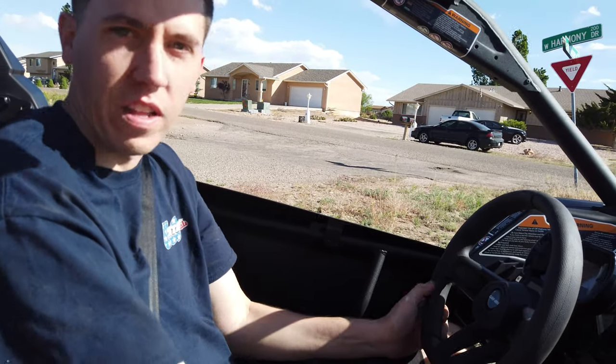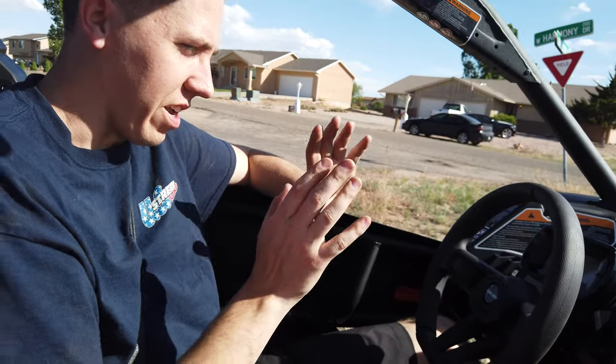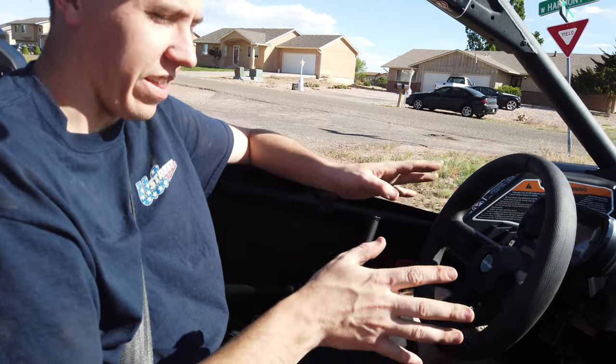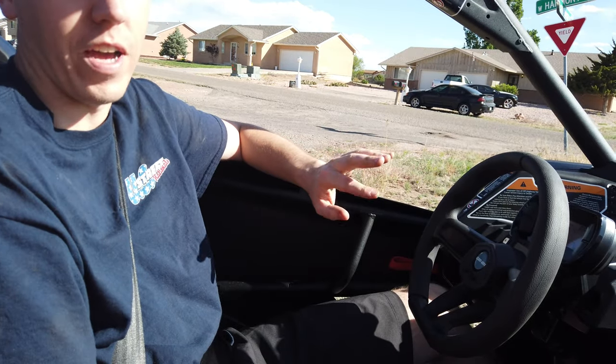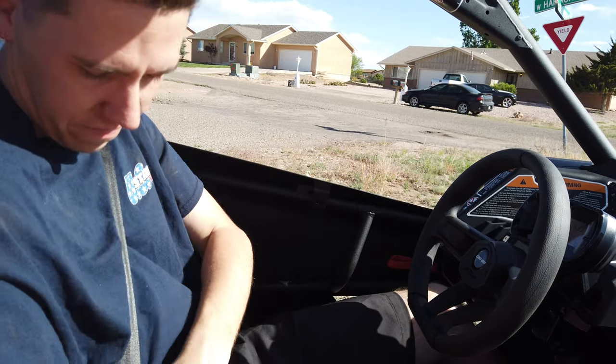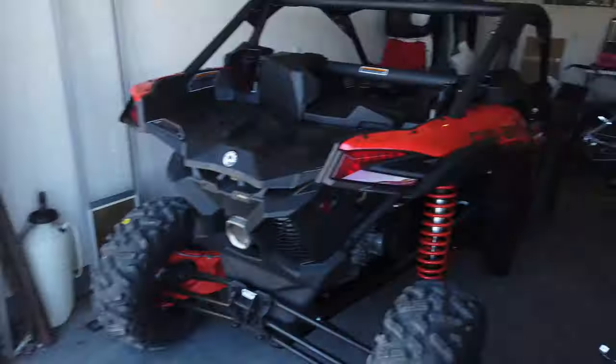Well, I guess we'll see if we can get this thing to fit in the garage. We've run out of space here at the house, so we had to clear out the single car garage connected to the house to try to get this thing in there. We're pretty sure it'll fit, but we need to make sure. We did it. It fits! Hey, Ace, what are you doing? What's up, Bubs? So, there it is.